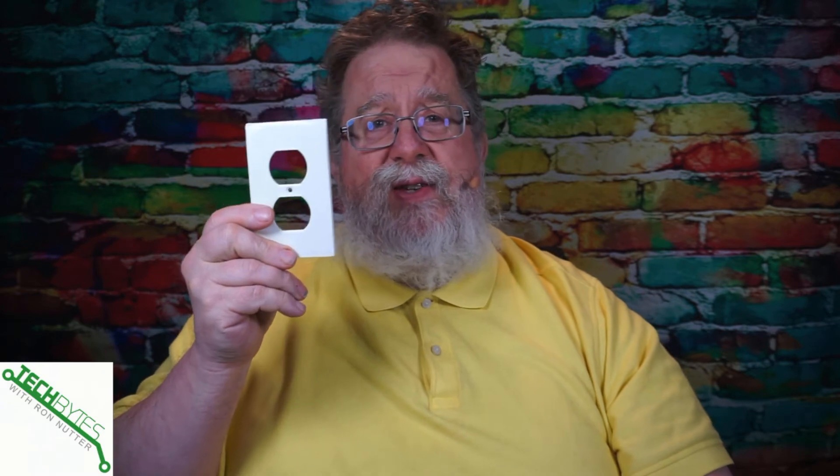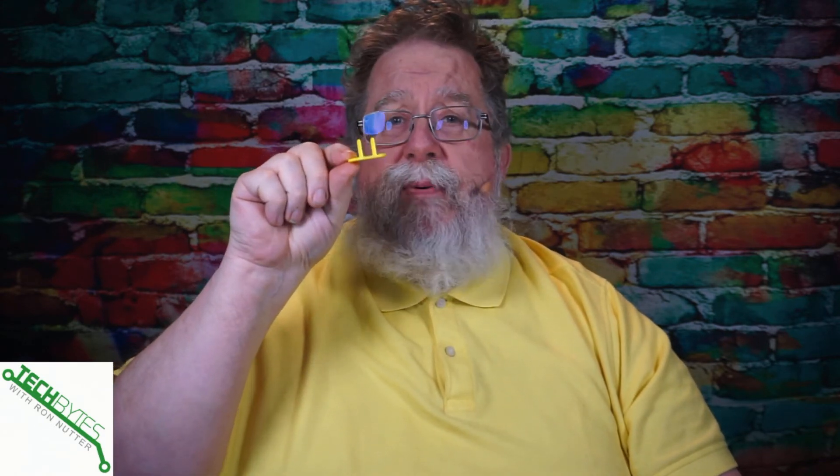You can have items that are single or multi-part. You can do things like outlet covers. When you break an outlet cover, do you run to the store right away? Probably not. But with a 3D printer, you've got the option of not just taking standard white or ivory — if you have somebody artistic who wants a colored wall plate, you can take care of them. For safety for little ones around the house, outlet covers are something you want to print right away. This is just more than having something to play with — you can really start making a lot of things you use around the house.